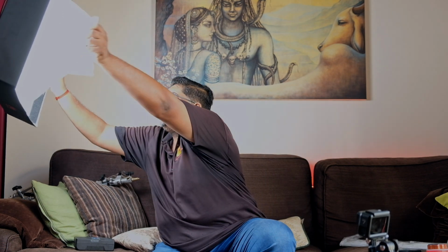I'm going to go now to 3000 Kelvin. So this is at 3000 Kelvin, and going back to 5600 Kelvin. So this is at 5600 Kelvin at 50% light with the light grid on. So I'm just going to take out the light grid so you can see the difference. You can see it adds a bit of softness, the light grid.